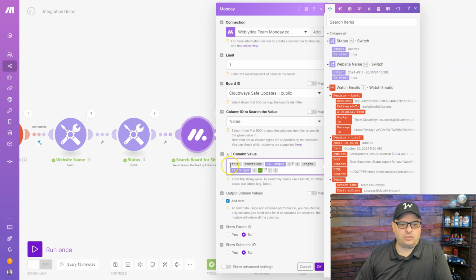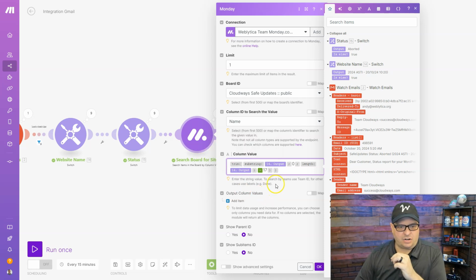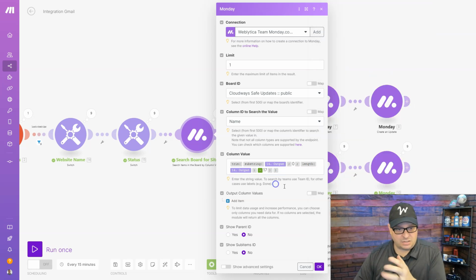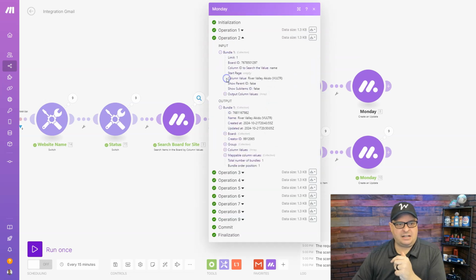And then I've placed a trim on the outside of that just in case there's a space that's missed. We don't want any white space or anything like that on the outside. It's going to be clean and have our title intact without any spaces outside. So that's how we're going to search. And then what's going to happen is when we find a line, we're going to have an ID right here.